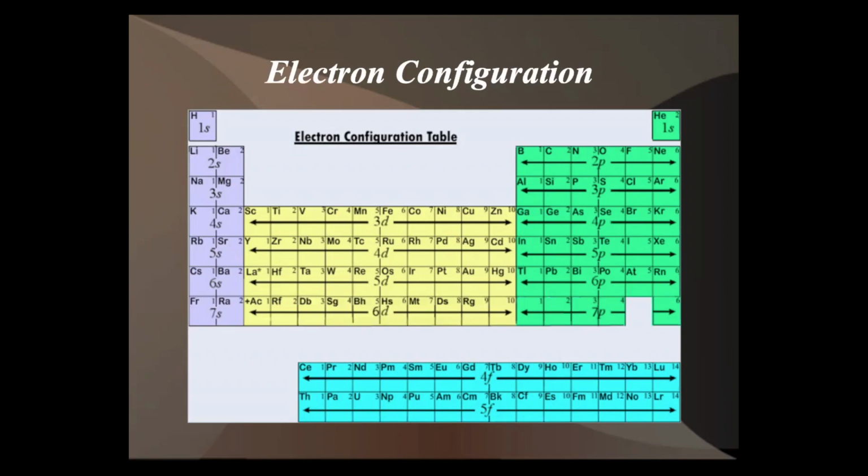Okay, so what do we have now? 3s. We're now at 11 electrons with sodium. So we have 2 in the 1s, 2 in the 2s. We have 6 in 2p, that gives you 10. And then you need one more for 11 for sodium. That one extra goes in the 3s. 3s can hold 2 electrons. So going on to the next one, which is magnesium. Magnesium has 12 electrons. So now we have an electron out here. Now the next one that we go on to is aluminum, that one has 13 electrons.